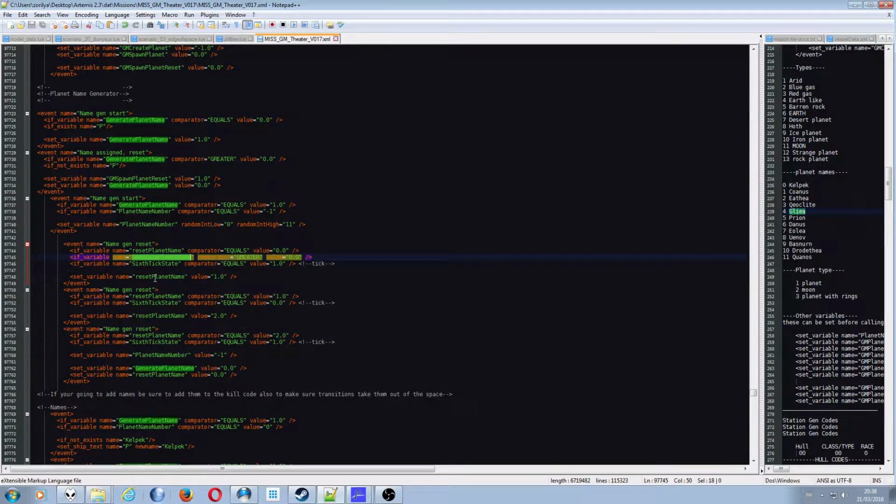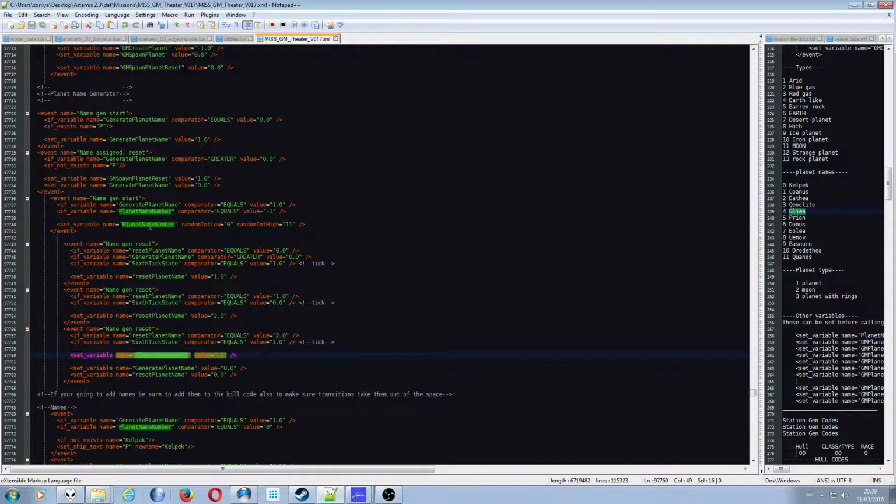Then we set the reset planet name to 1, and when we reset planet name to 1, we're waiting for a 6th tick state to go off, and then we set it to 2, and then we wait for it to go back on again, at which point we set planet name number to -1. And what this essentially does is just make sure that there is at least one, well, it's actually a quarter, but at least one whole 6th tick state happens before we decide, okay, this is not working, let's try again.